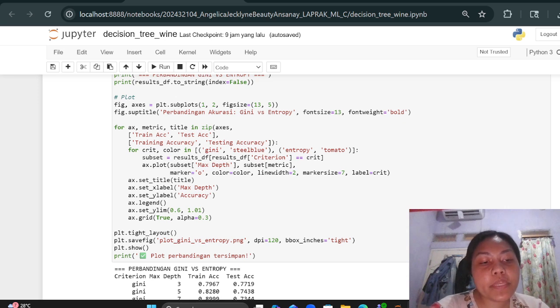Because the gap between the numbers is small, it proves that the model is stable and generalizes well.